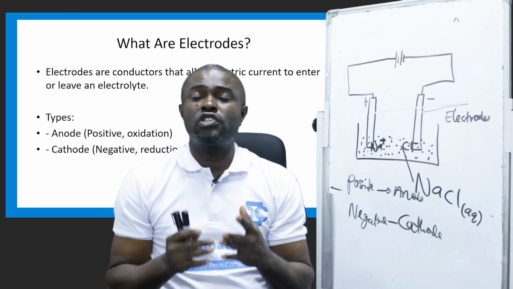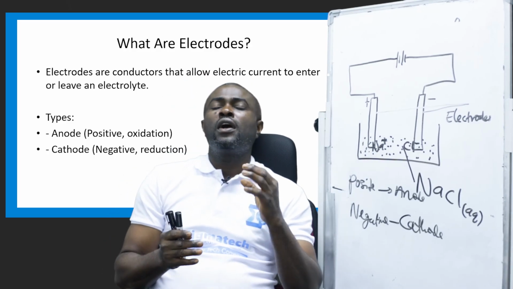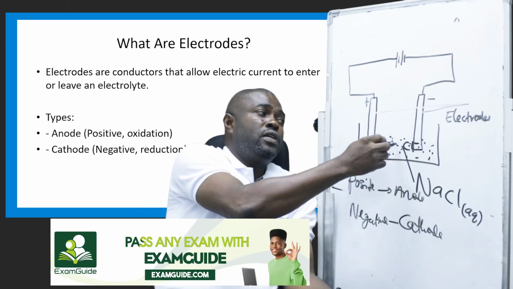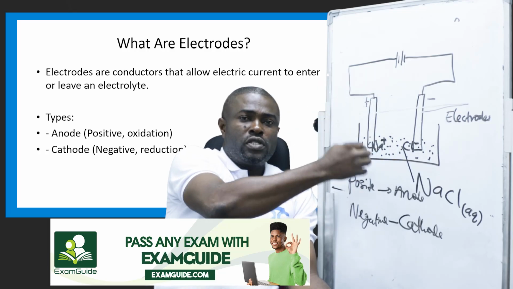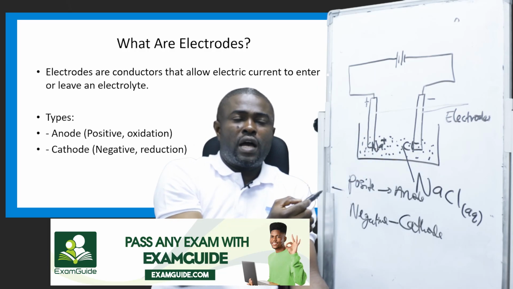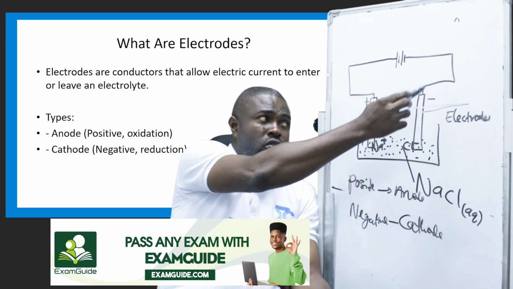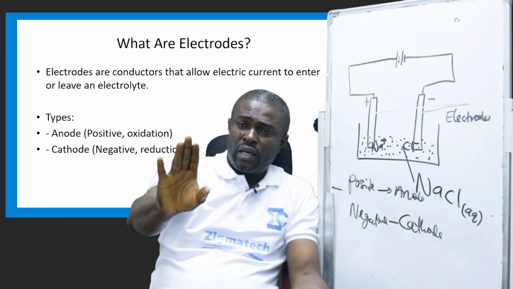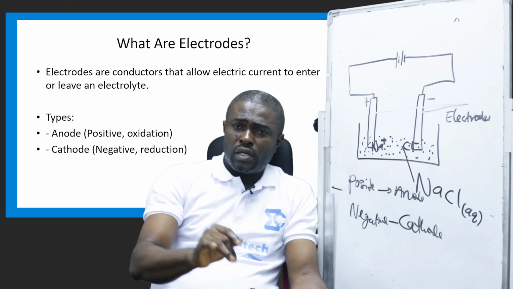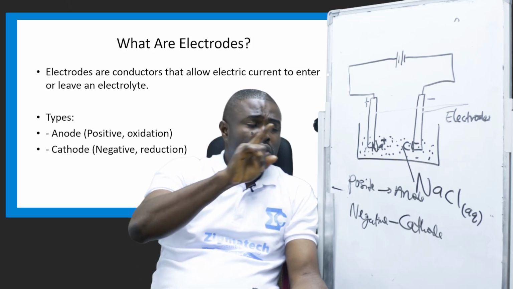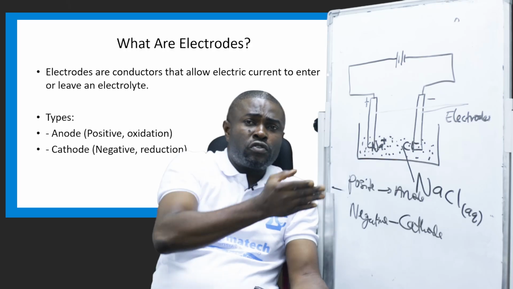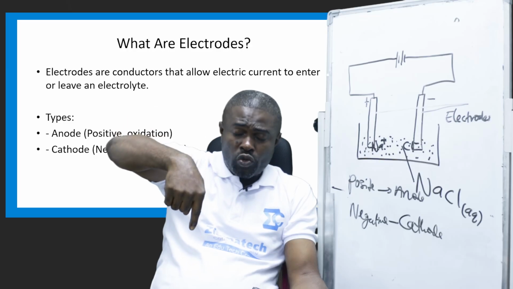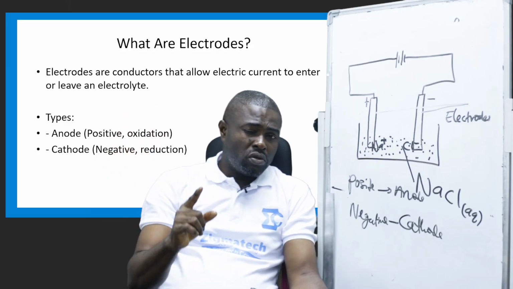Now, in terms of conventional current, it will enter into this particular place through the anode, positive, and then leaves through the what? Cathode, negative. But using electrons, it will be the opposite. The flow of electron moves out from the anode and then enters into the electrolytic cell through the what? Cathode. Take note.